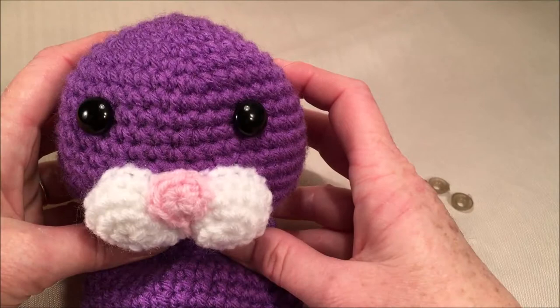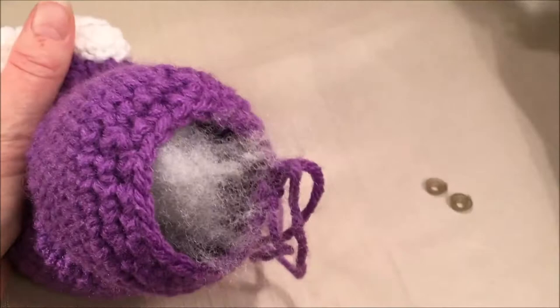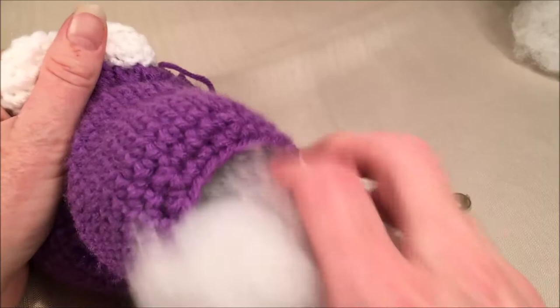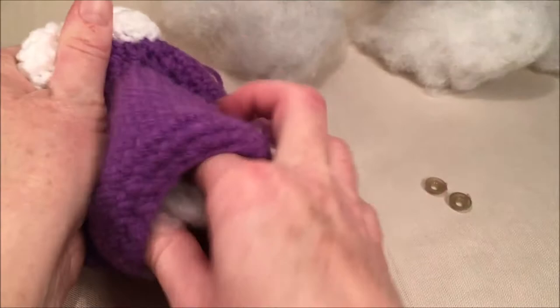So now we're going to put the backs on the eyes, take the stuffing out, and then we'll close this up. And then our little face should be doing pretty good. Oh, I got that stuffed in there really good. Okay. That should be enough. It's actually surprising how much stuffing goes up in there.